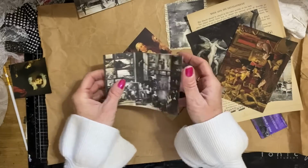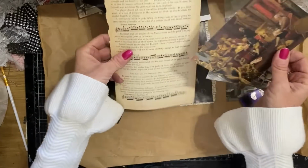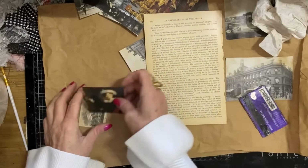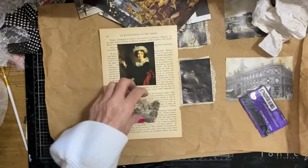Okay, so we've got a couple more smaller images here, so I'm just going to take the smaller ones and place them onto this paper now. Okie dokie. Just pop her down, and that one.